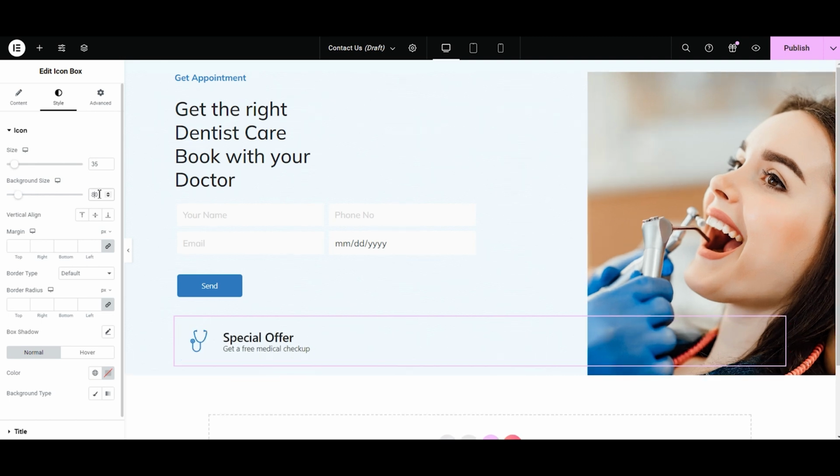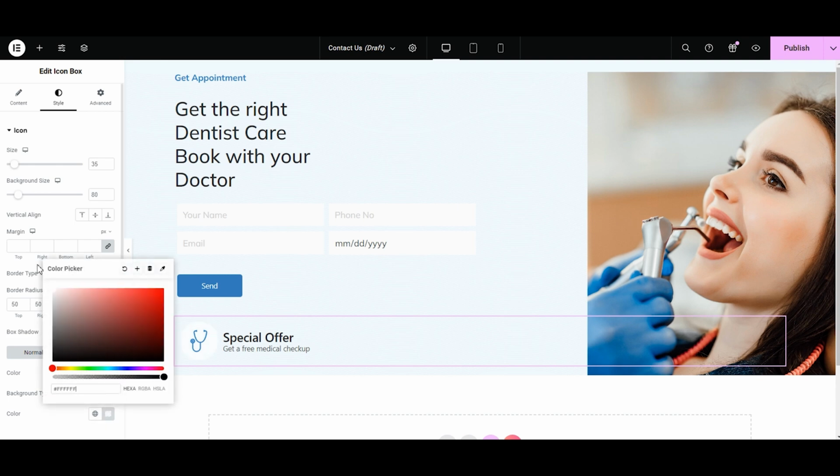No, 80 pixels. I like to have a round background, so keeping it to 50 from all sides in the border radius. Oh, you can't see it since there is no background color. So let's add some color to it. You can select the background color from here. I like the white color.